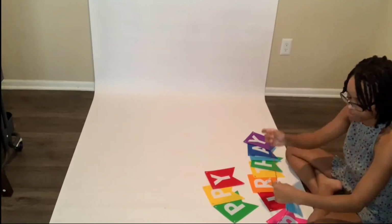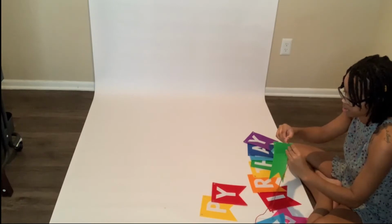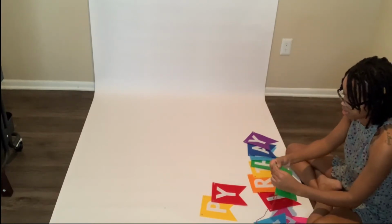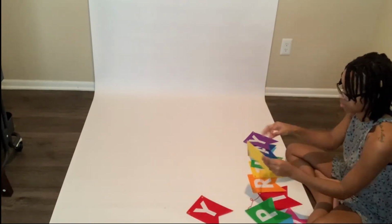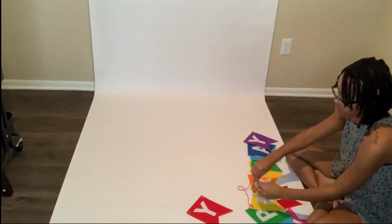I didn't use all of the 12 foot of the paper. I just used it up until I thought it was long enough to do her pictures. And I cut it and also used the blue tape to tape it to the floor.